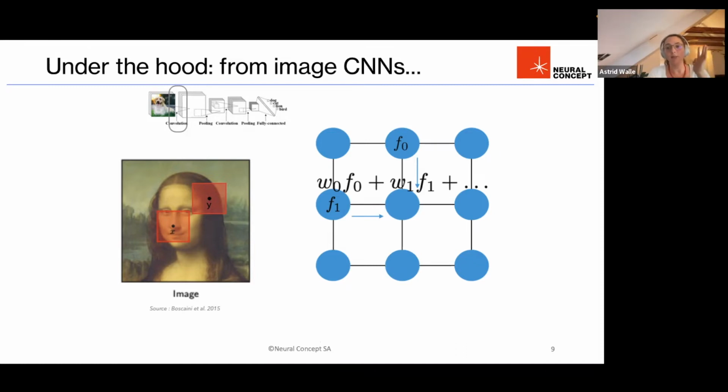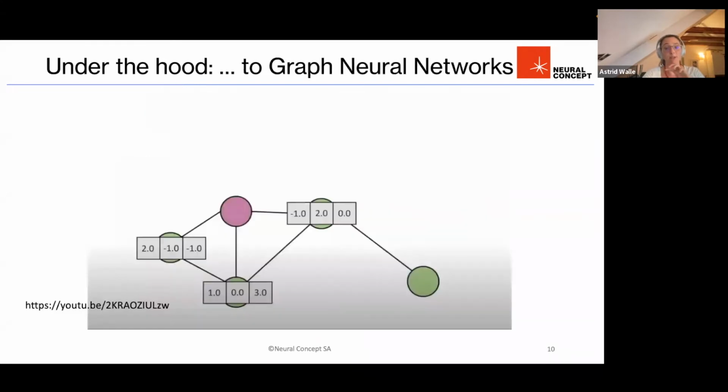So we have these patch operators, so to say. This is also what we can see here on the right hand side. These patch operators move through these pictures and perform convolutions or other operations on the values of these pixels. As I said, for performing these operations, it takes advantage of the regular alignment of these pixels, and that you are in this really regular space. So you can trust that the pixels are always there, and then you can perform these kinds of operations with it. But this already also shows the limitations which come with this.